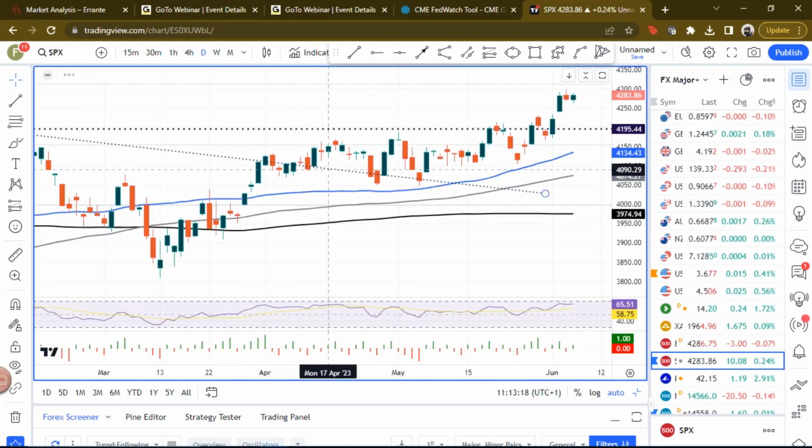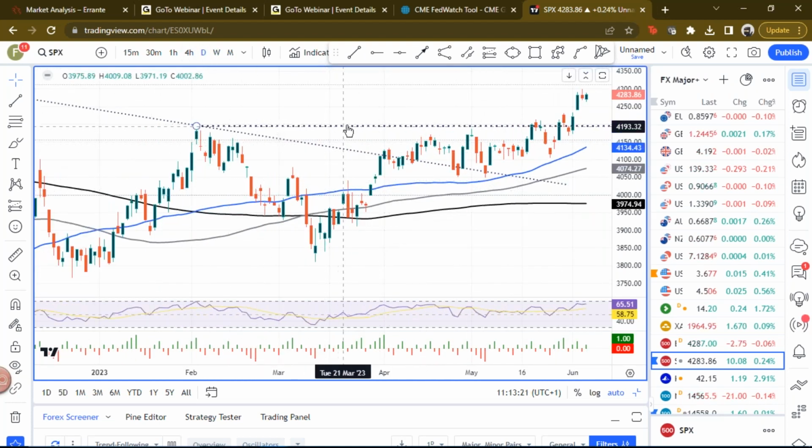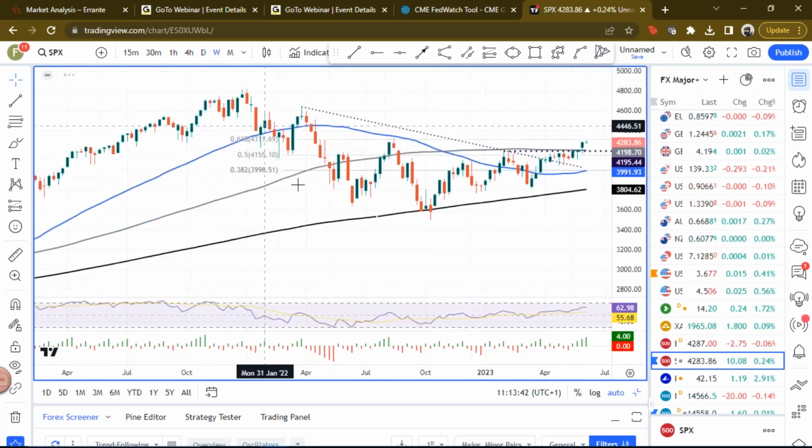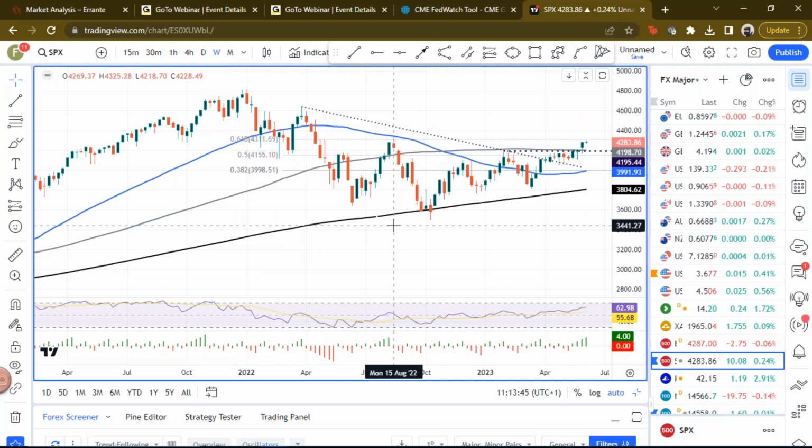If we look at the daily, you can see the push above that 4195 level, oscillating around there, and then the big push higher post non-farm payrolls, and then just tracking sideways but keeping those gains. So 4200 now becomes a big level of support, obviously. If we can break that recent high on Monday, 4299, then potentially we look towards that mid-August high from last year at 4325. That would be the next level for us, with 4200, as we say, a very strong level of support.